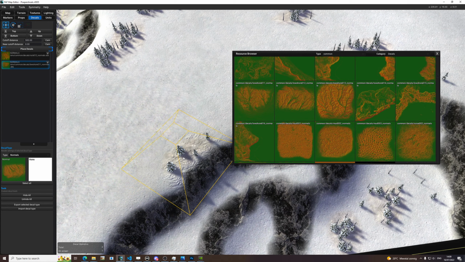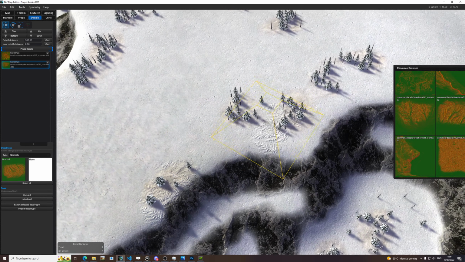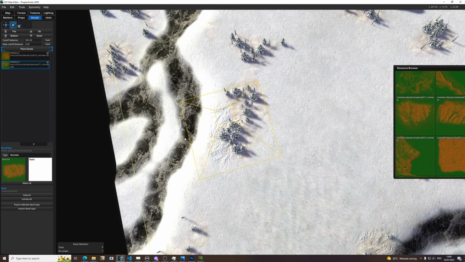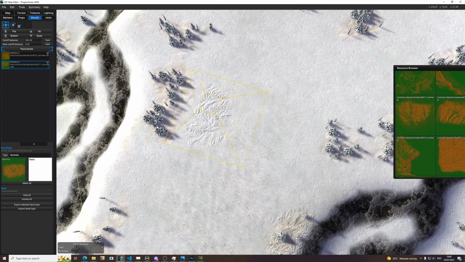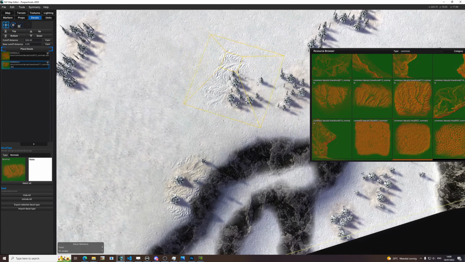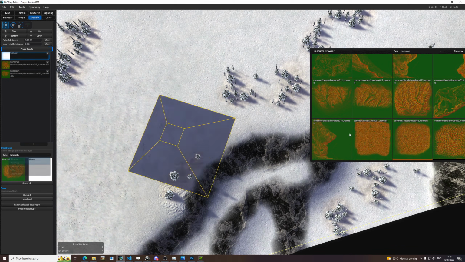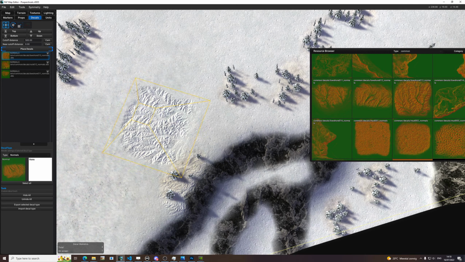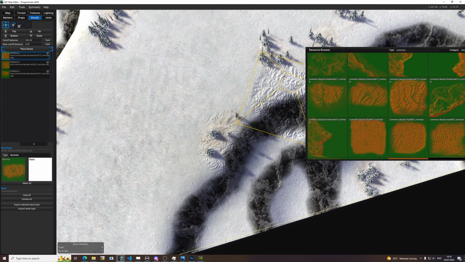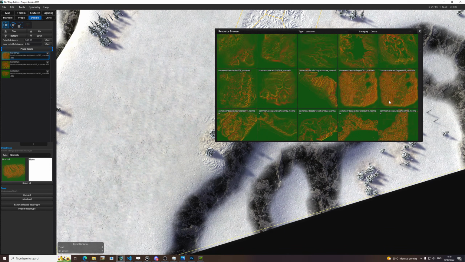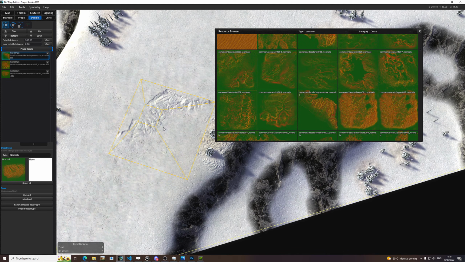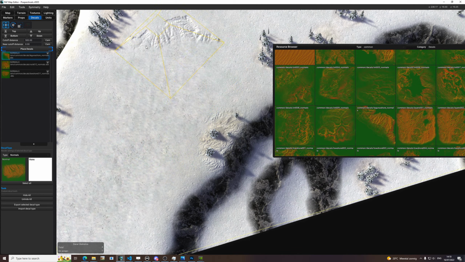So we kind of want to add that one right in there. Then we want to place a new decal. Go back to albedo, to normals. That one's way too thick. Let's see what this one is. This one can work for snowy-like maps.